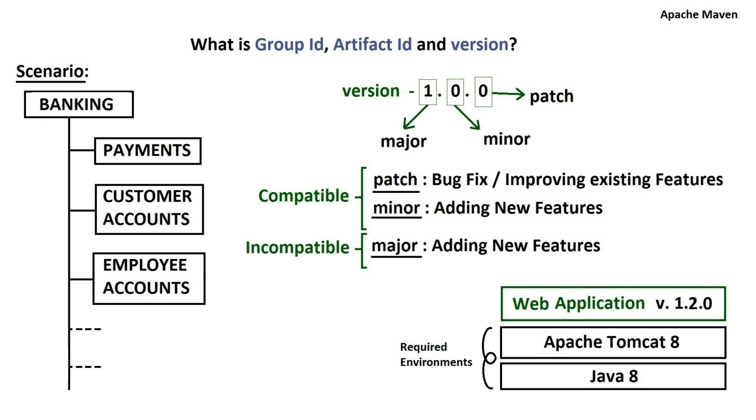Now, let's see when I can update the major value. When I have new features to be added to the application and at the same time, the required environment is upgrading. Then, we need to go for a major value update. Suppose, for our web application, I am adding new features and at the same time, I am changing the environment of Java from version 8 to 11, and Apache Tomcat from version 8 to version 9. Then, I will update my major value.